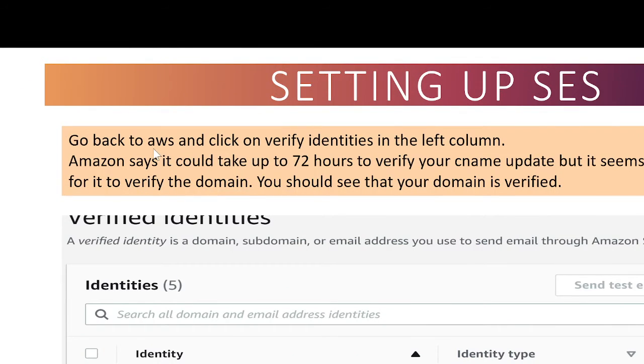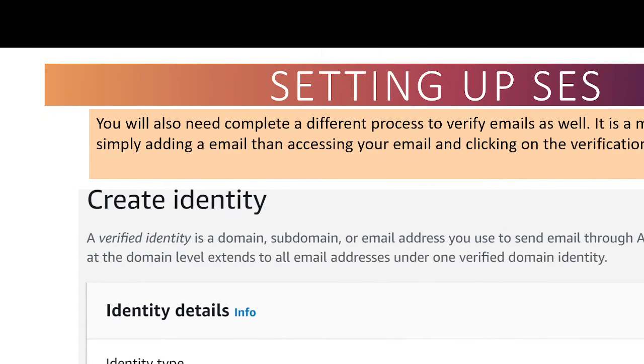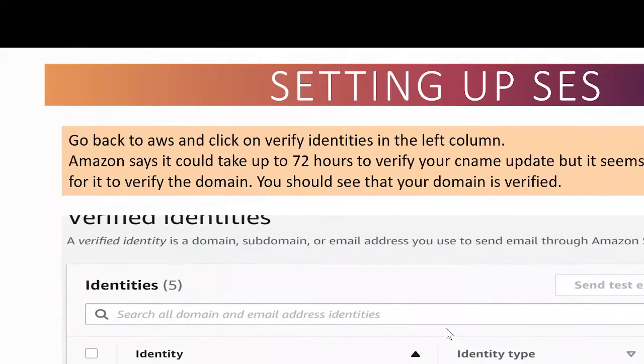Go back to AWS and click on Verify Identities in the left column, as you see below. Amazon says it could take up to 72 hours to verify your CNAME update, but it seems to be more likely 20 to 40 minutes for it to verify the domain.